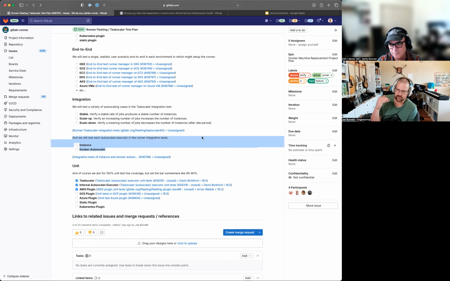One of them is autoscaler, and inside autoscaler there's a plugin config, a connector config, and then autoscaler policies.